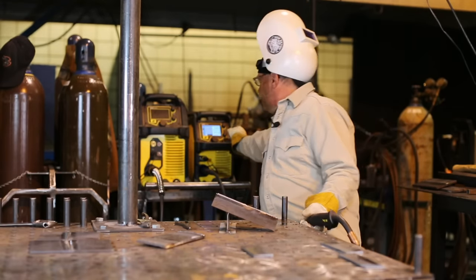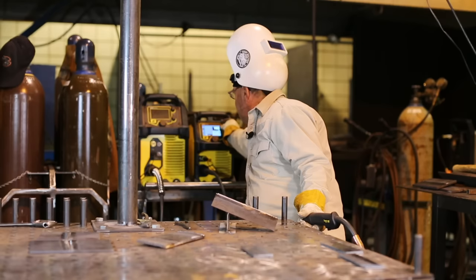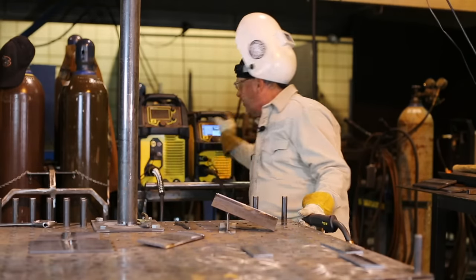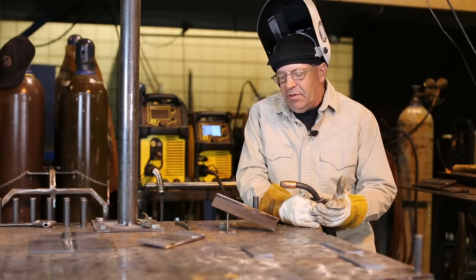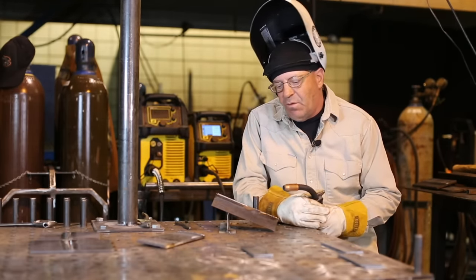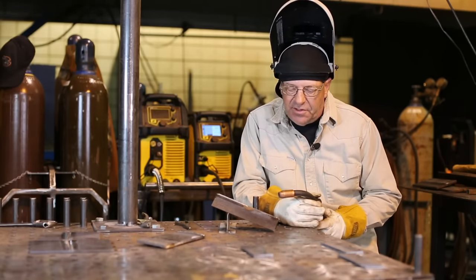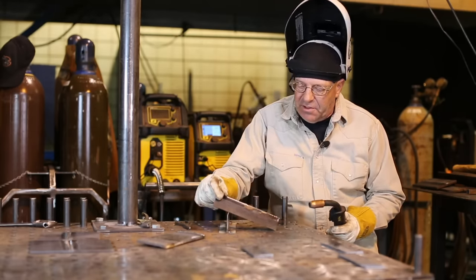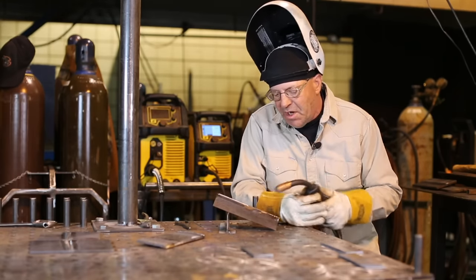So I'm going to go from 180 down to 160. And I should be able to travel a little slower. I expect the weld to be a little more fluid. And that's about it. Again, this is thin metal. We're not trying to do anything special with it. We don't need a great big weld. So let's see what happens here.